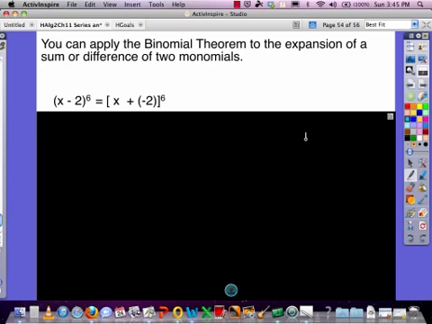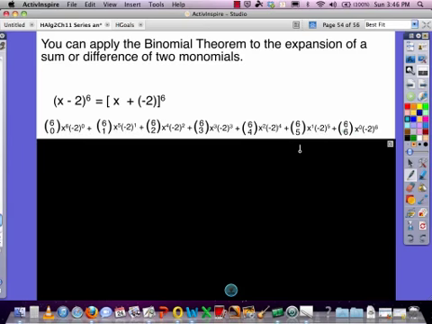So instead of x and y, which was our focus last time, to the sixth power, we can now start thinking, well, that negative 2 really is our y. So I have 6, so there's 6 over 0, 6 over 1, combination, 6 over 2, 6 over 3, 6 over 4, 6 over 5, 6 over 6. But now, instead of x y, our value was a negative 2. So I'm taking x to the 6th, negative 2 to the 0, x to the 5th, negative 2 to the 1st, x to the 4th and 2, 3 and 3, 2 and 4, 1 and 5, 0 and 6 gives us the combinations. We got that negative 2 hiding out in each and every single one of them.